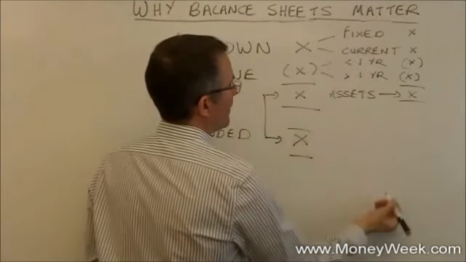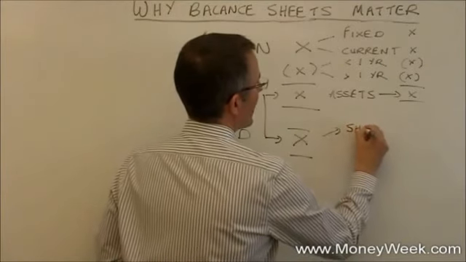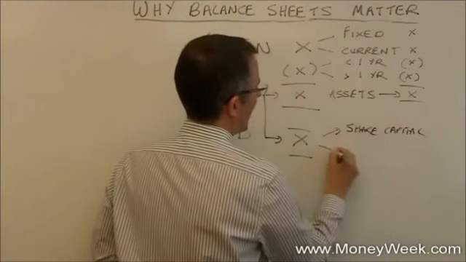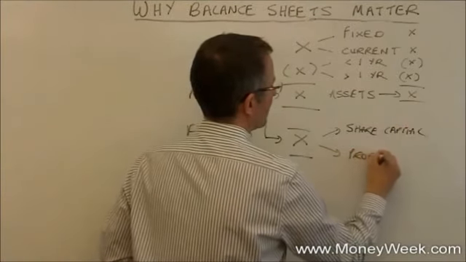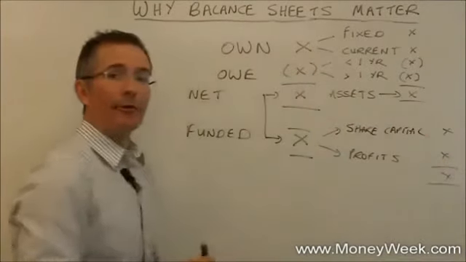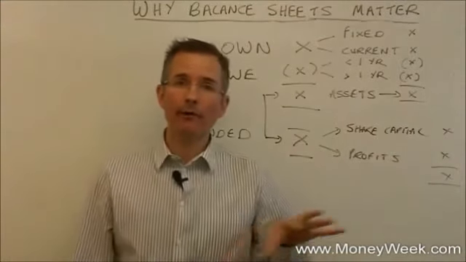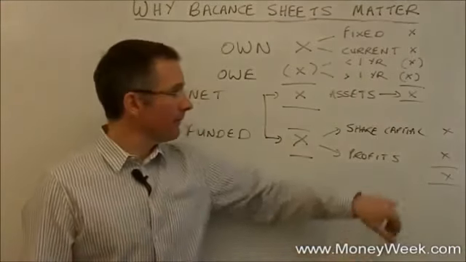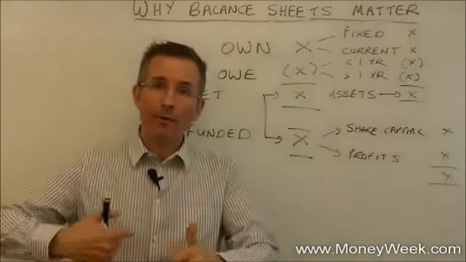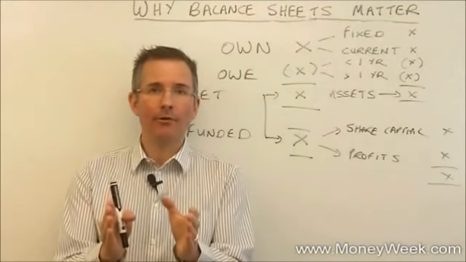Now, down here, funding, as it's called, breaks down, broadly speaking, into share capital and profits. In essence, what we're saying is, in the past, in order to build the business, the company's probably sold shares to external shareholders. That funding is represented here as share capital. And also over time, hopefully the company's been trading profitably. Every 12 months, that profit statement is positive.